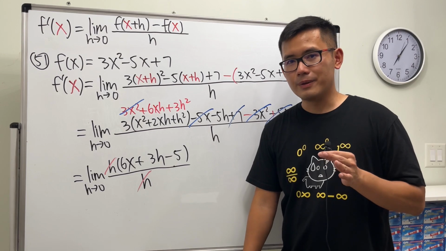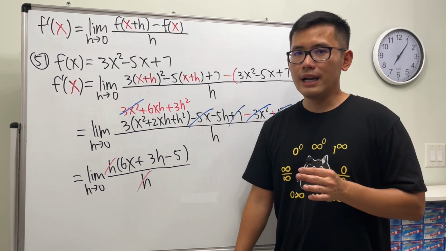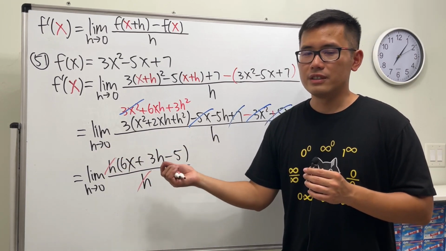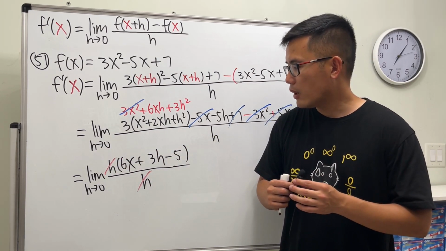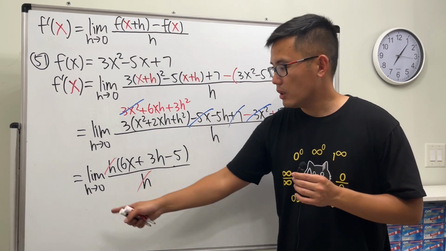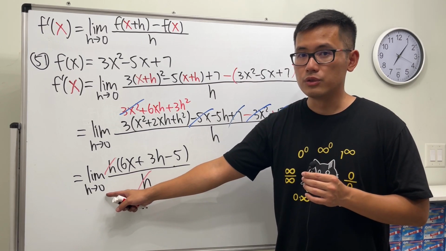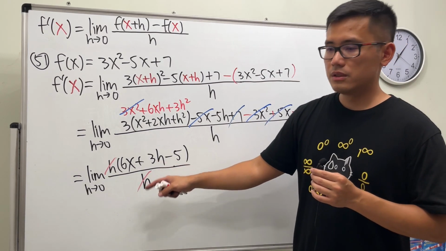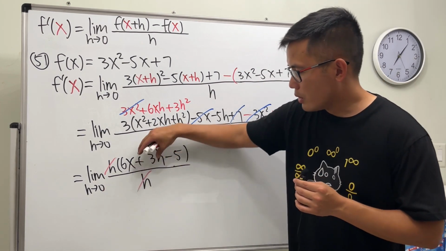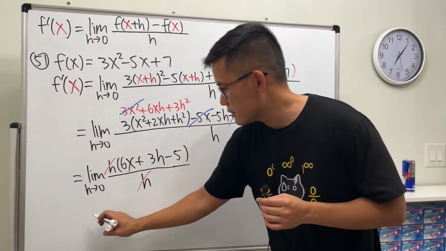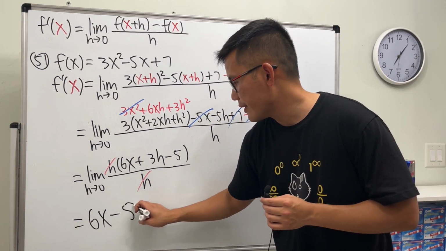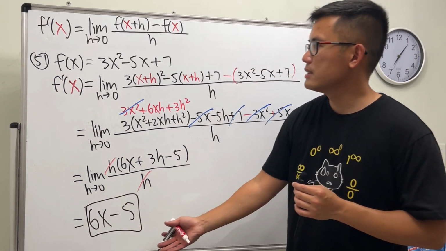And this is the reason why I told you guys you should keep writing down the limit as h approaching 0, or like whatever is approaching whatever, because now you see how we have both x and h in the expression, but it's only h is approaching 0, so you're plugging 0 into h. So this is like a reminder of what you have to do. You put h to be 0 in here, so you just have 6x, no more, and then minus 5. And here you have it. That's the answer.